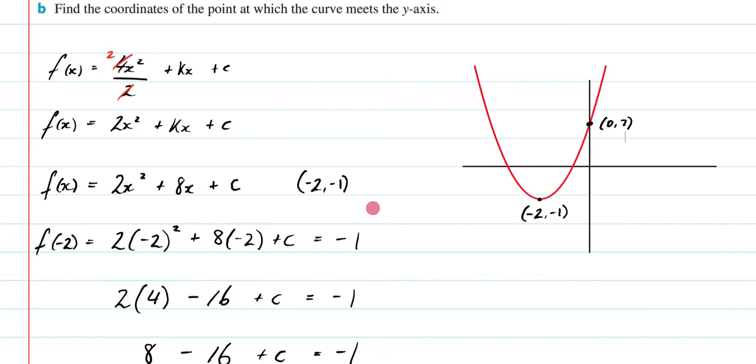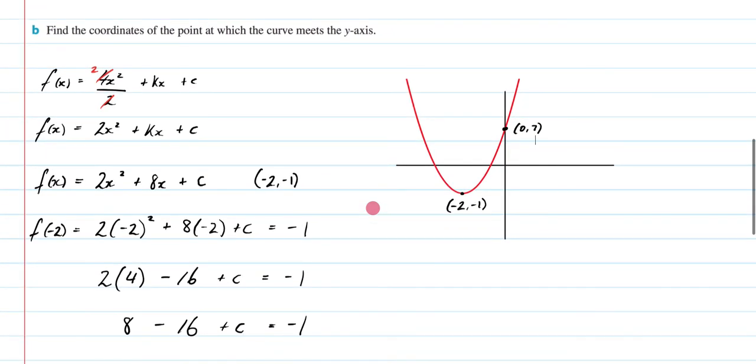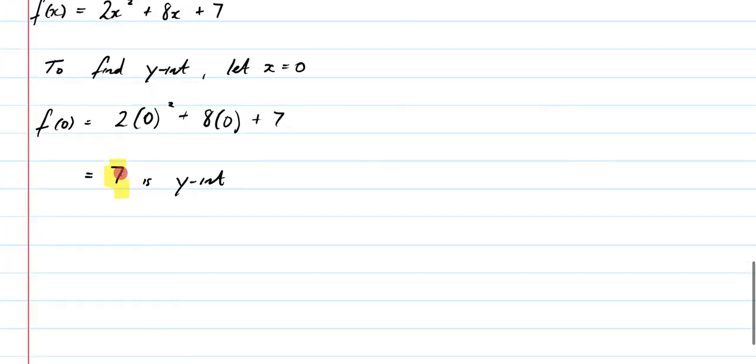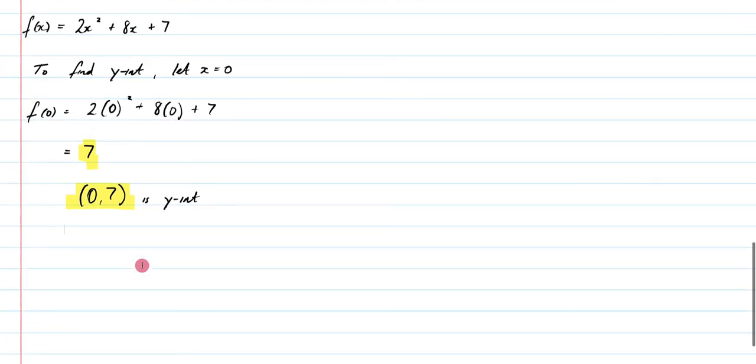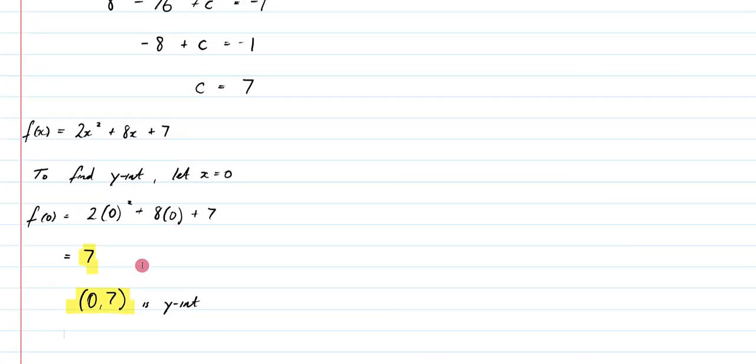All right. So I think that is everything that we needed to do for this question. It was a bit of a long one. Hopefully it makes sense. And before we end, it says find the coordinates of the point. So this is something where people would lose a mark in a test. You'd have to write your final answer as 0, 7 is y-int. I know that's annoying. And you're probably thinking, I've shown that I understand just because I haven't done it like that, but we're preparing you for the exam in year 12 and they're going to be picky like this. It's a good way to take marks off people. So just be aware of that. Make sure you answer correctly.